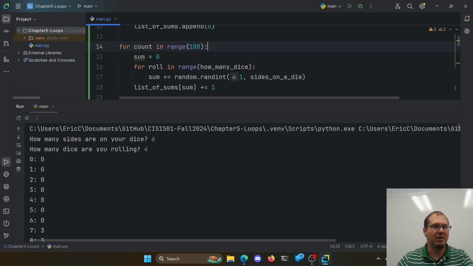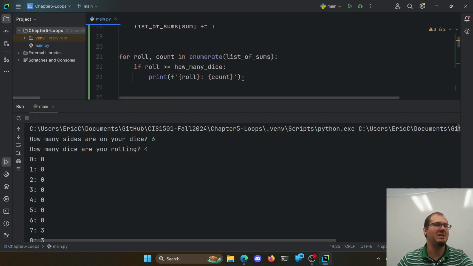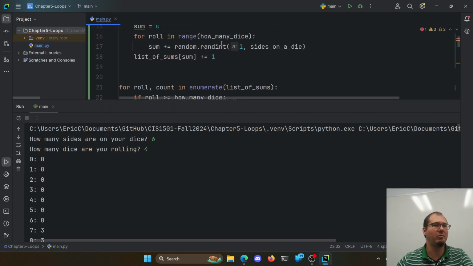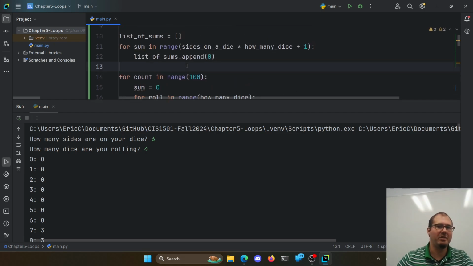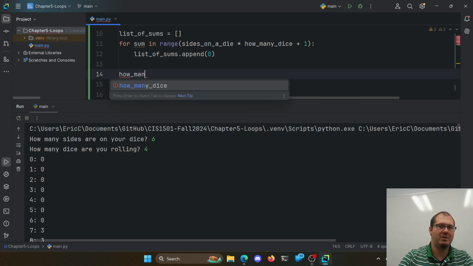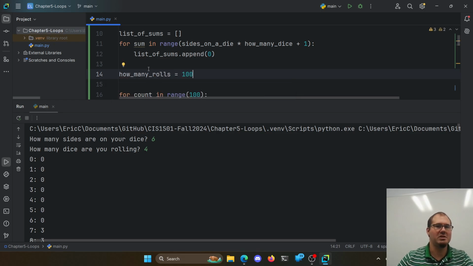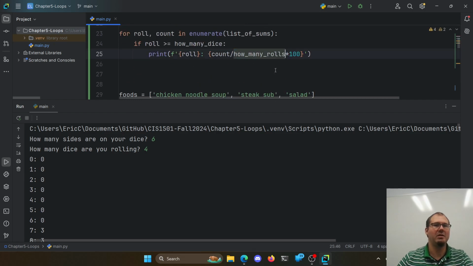And then up to 100 is not very much. If we wanted to actually print this out as a histogram here, what I really want is the percentage of times this one was rolled. To get the percentage, I want how many times it was rolled divided by how many times I rolled. It was 100. So that divided by 100, but times 100, okay, this is getting a little silly here. That's okay. We should call this how many rolls, which is 100, because we can go change this later. Here we go, divided by how many rolls times 100, and what I really want then is the star character times that.